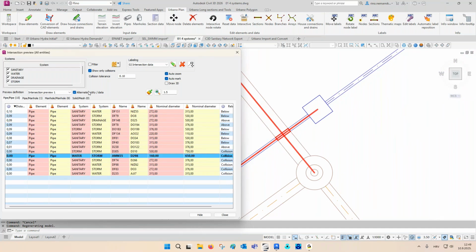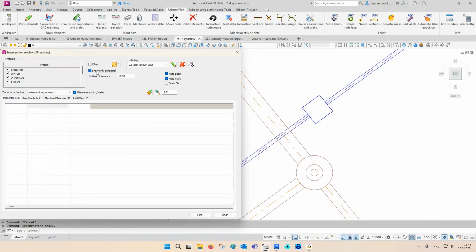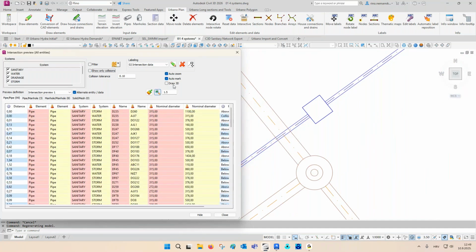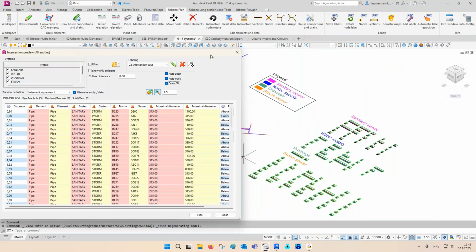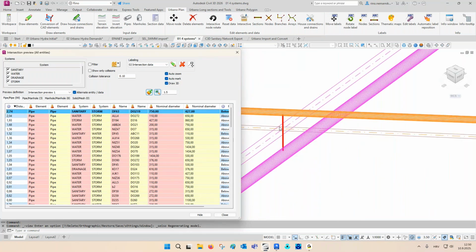Also, what can be done, let's turn this off. You can analyze these crossings and clashes in 3D. Because this distance you see here, this is the distance calculated in 3D. So if we now zoom to the data table, we have our pipes and manholes shown in 3D, and this is the shortest distance in 3D calculated between the two crossed elements.